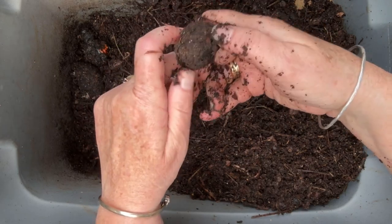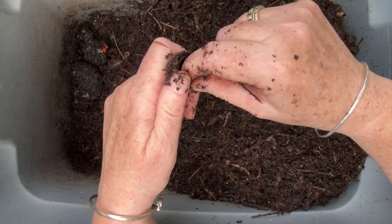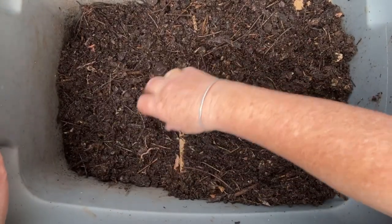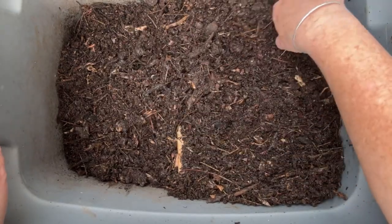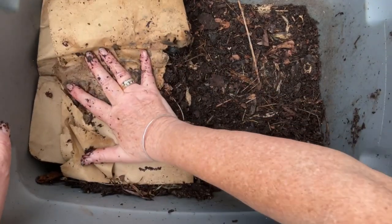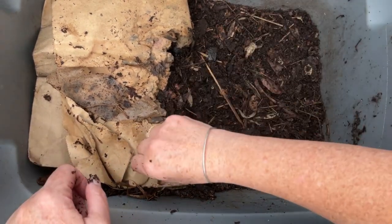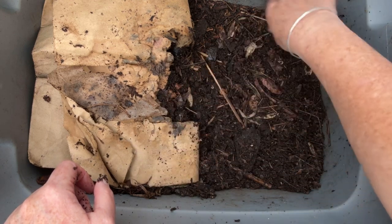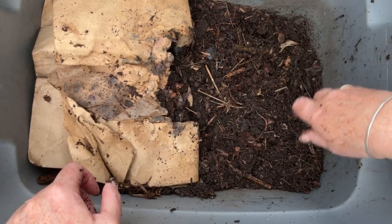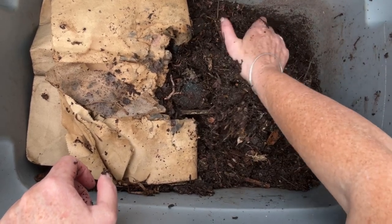My digging into the research showed that it's not a one-size-fits-all for worms when it comes to moisture. Not only does the level of moisture vary with the worm's development, but also other factors like bedding and food. Not surprisingly, juvenile worms have a narrower range of moisture than their adult counterparts. Juvenile worms — for those of you who have a grow-out bin — prefer moisture of about 65% to 70%, those nice fluffy worm bins that we all know. And if moisture levels drop to 55% to 60%, worms are more likely to develop into breeding adults — or at least, they are more likely to do it more quickly.